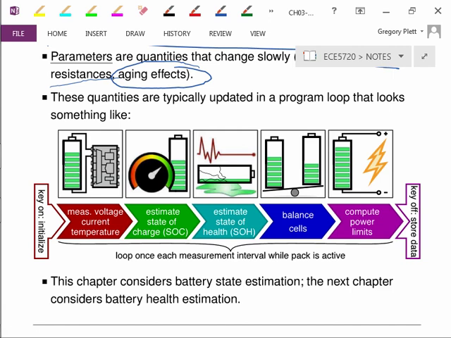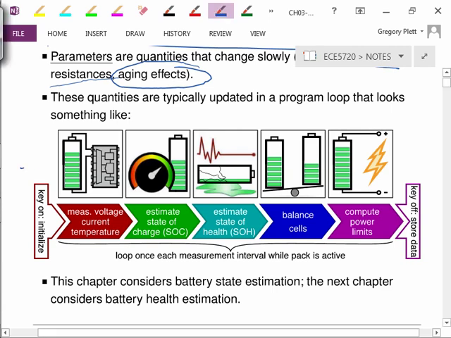The program loop of a battery management system does any number of things, and we've seen quite a number of things in Chapter 1 that I said I would only touch on fairly superficially. So everything in Chapter 1 we have to do as well, but these icons here and these steps are the more control-oriented steps of a battery system, and these are the ones that are the real focus of this course.